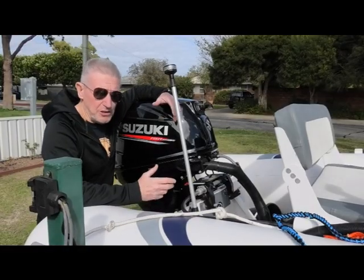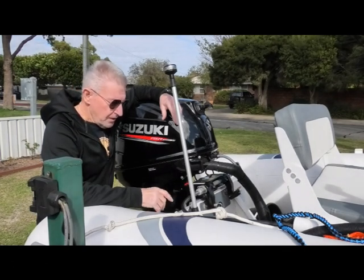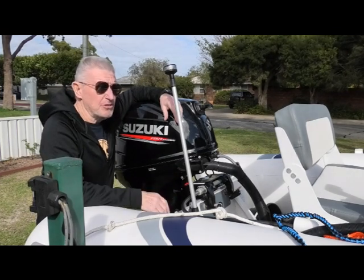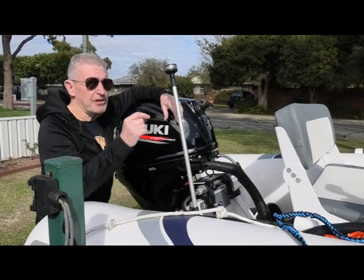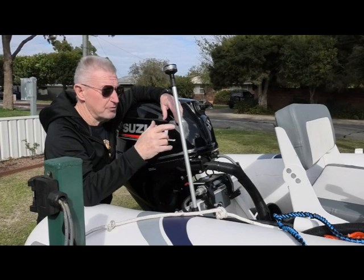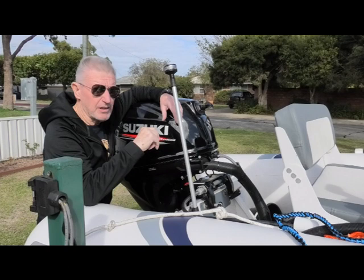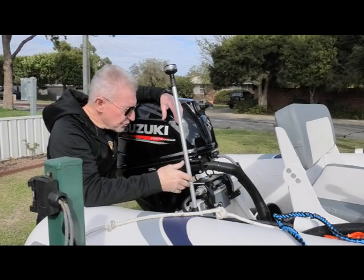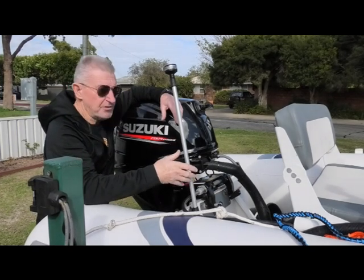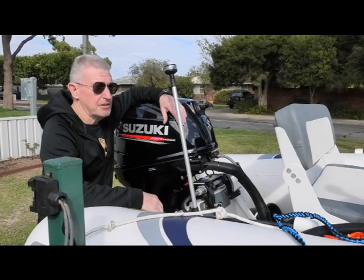Staying on the rear end, or the stern of the boat as it's supposed to be called. One thing that does annoy me, and I don't even remember having a problem with this on other boats that I've owned, is the drain hole at the back of the boat, where when you wash your boat out, it's just over 22 millimeters above the bottom of the hull. So you're always left with a bit of water or sand in the back of the boat. You can't flush it out completely. I don't know if this is common with ribs, but I haven't had a problem with other boats in being able to flush it out.